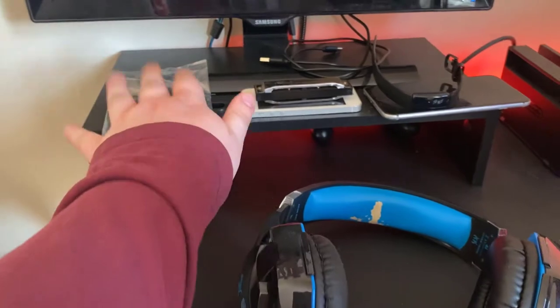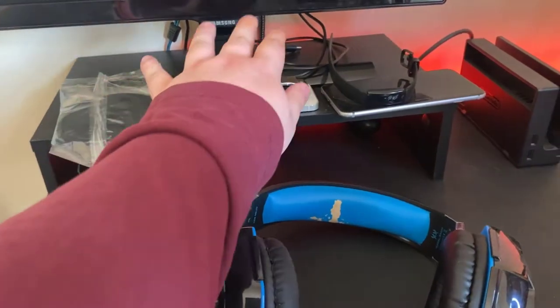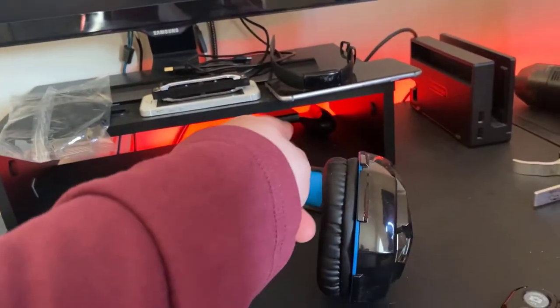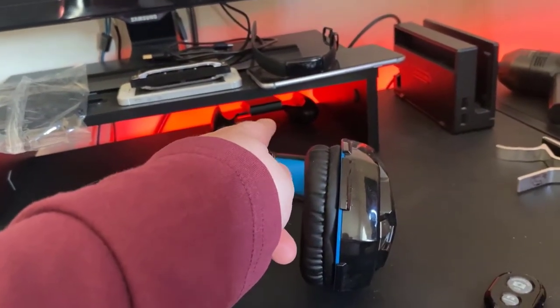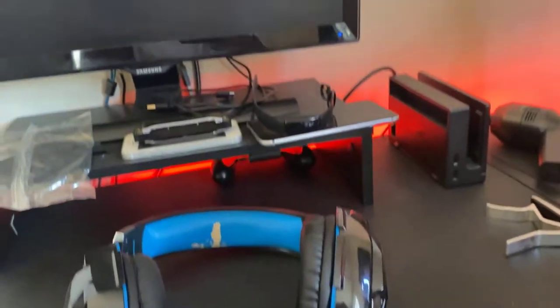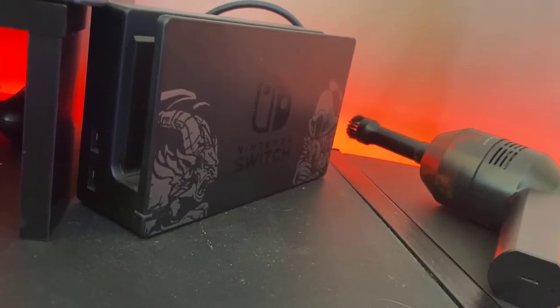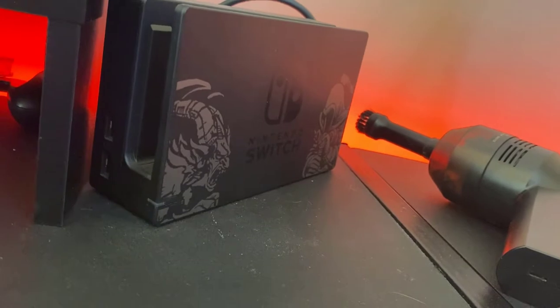On top of it, I've just got some wires, some mounts for my other monitors, a harmonica, my old phones and a Fitbit. And then just a Switch controller adapter thing there because I prefer playing the Switch like it's a controller. Moving on, I have my Switch dock. My actual Nintendo Switch is in the other room right now, but it's actually a Collector's Edition — a Diablo 3 Collector's Edition Switch. And I love it.